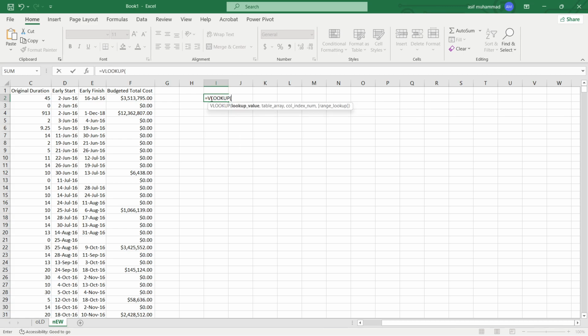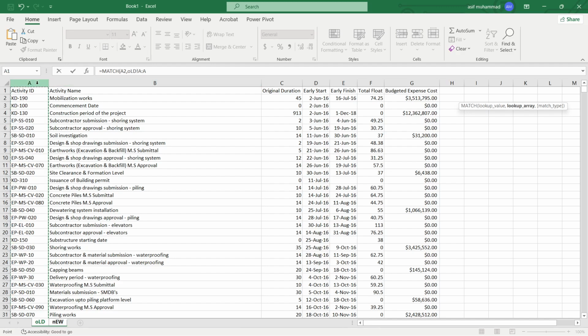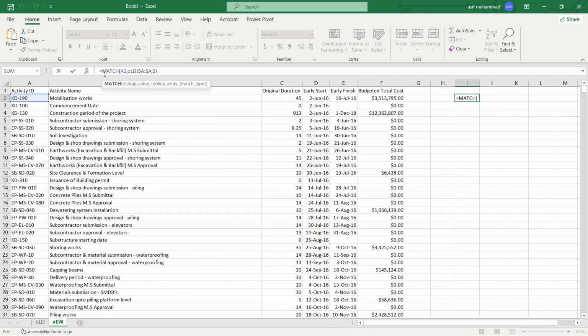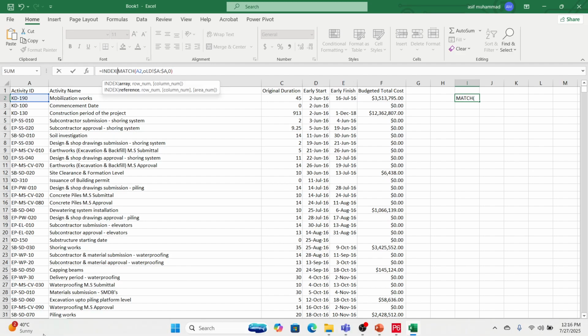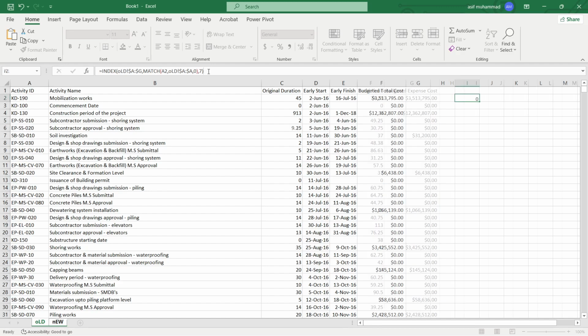We can use the VLOOKUP formula, or I prefer to use the MATCH function. Match is my more favorite and it's more powerful. So I prefer to use match always. Press F4. Press 0. Okay, then INDEX, and then we make it 1, 2, 3, 4, 5, 6, 7. 7 columns. Press F4 to lock this one. And our MATCH command will give the row number, and we are looking for column number 7.